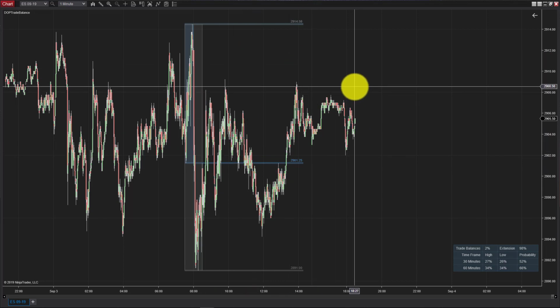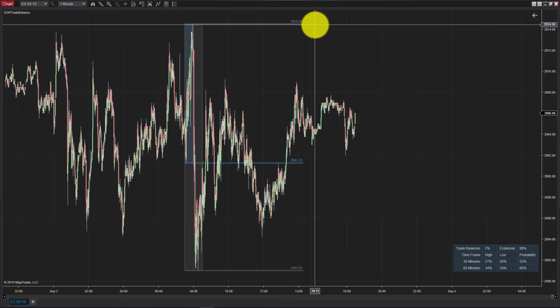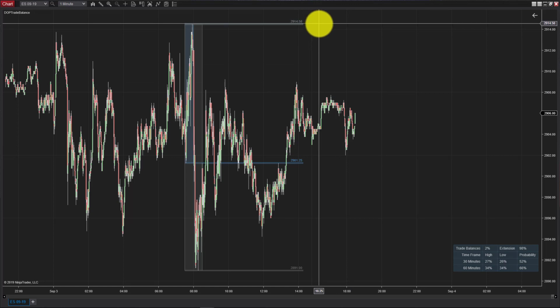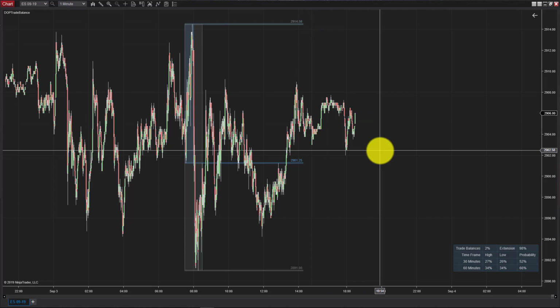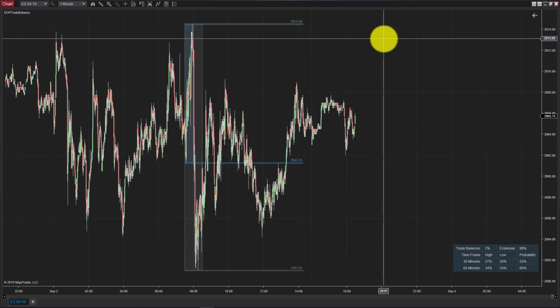But conversely, with extension, we want to look for price to move above this 14.5 level. And then again, we want to watch for the fake and then take trades in that direction if we have strength. Okay, so most likely, if we look at the history of the market, we should have nearly 100% chance of extension beyond either the low or the high.